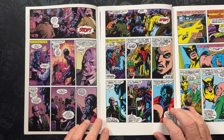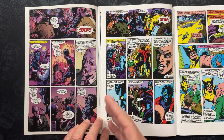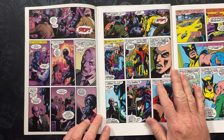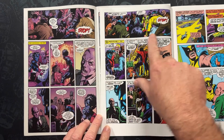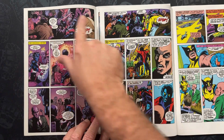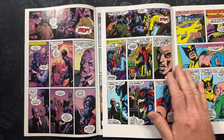Still sticking to the basic layout here. I think some of the artists, as we go through this tribute book, are going to take a little bit more freedom with the layouts, but these first few pages, they're definitely just sticking to what worked the first time. Kind of exposing Nightcrawler a little bit more with the stake going on to him there than you see right there. I would say that this layout, this perspective, is a little bit of an improvement. And so far, despite the artist changing from page to page, Nightcrawler's looking pretty consistent.